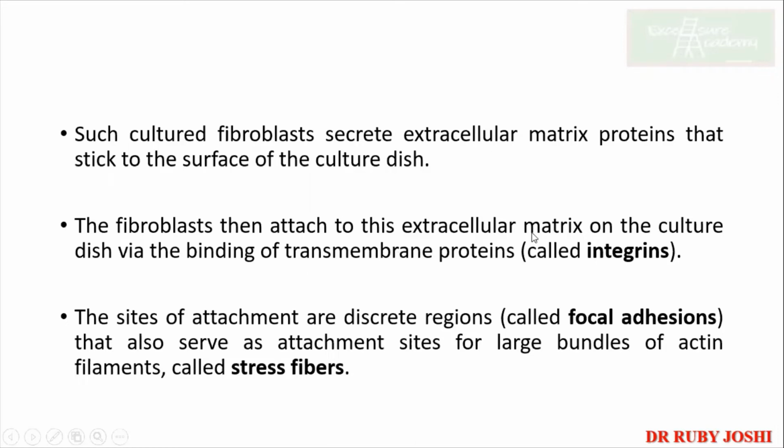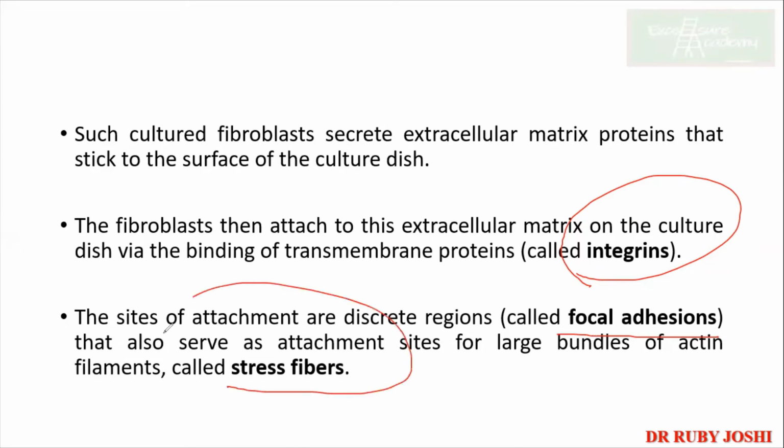So they attach to the extracellular matrix by making a binding of the transmembrane proteins called integrins. Okay, so they secrete out integrins which make connections, and the sites of attachment are known as focal adhesions. That also serve as attachment sites for large bundles of actin filaments called stress fibers. Now these are important, guys. Okay, stress fibers, focal adhesion, integrins.